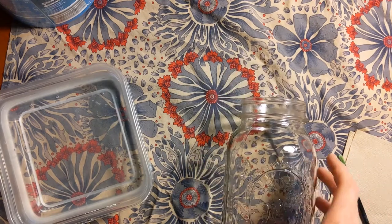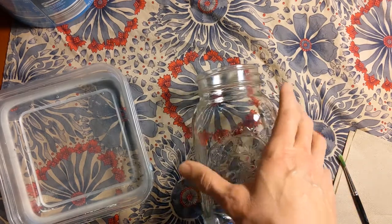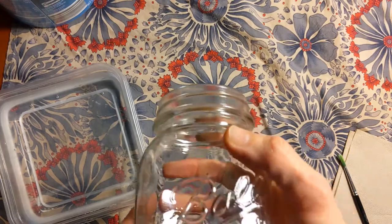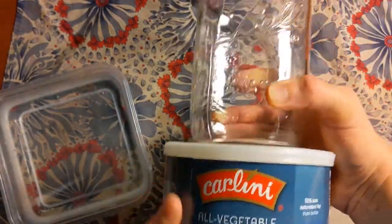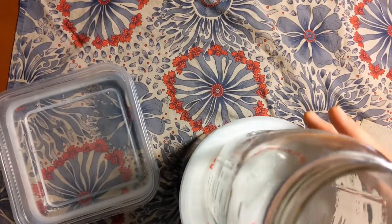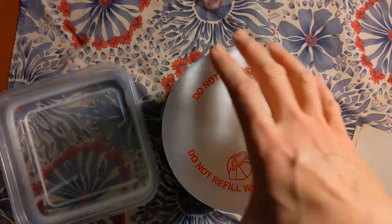When I was painting my jar, I didn't really want it lying flat — I wanted to be able to paint all sides at once and just turn it around. If you're sitting at a table, you can get a can or something else to prop your jar up so it's standing. I have this can of vegetable shortening that I'm going to paint on top of. That way it's up at eye level and you're not bent into a funny position while you're painting — it'll be more comfortable for you.